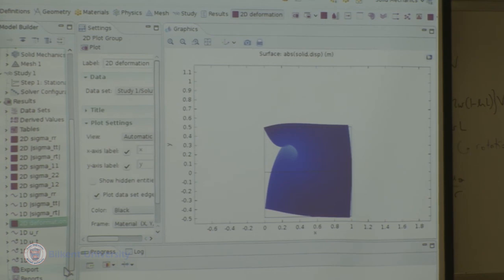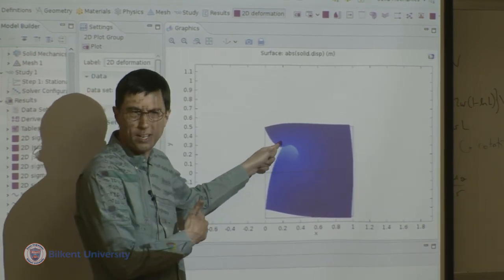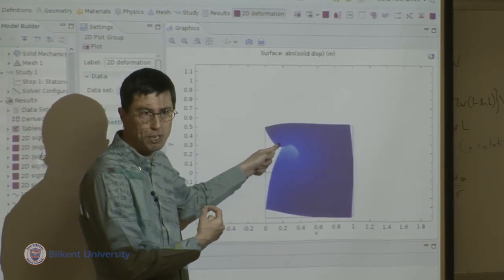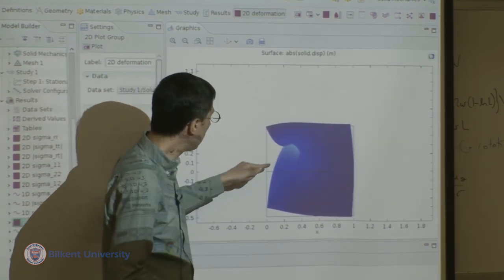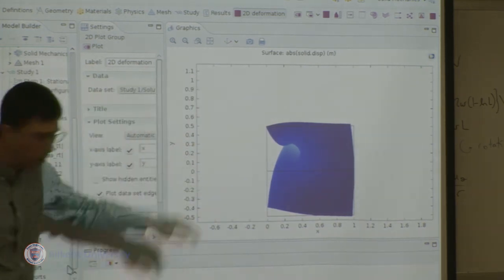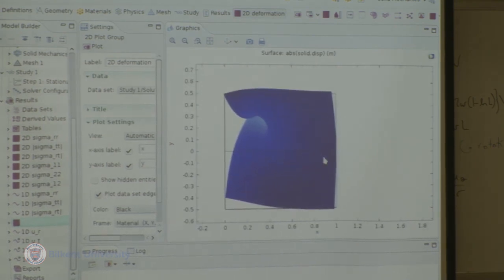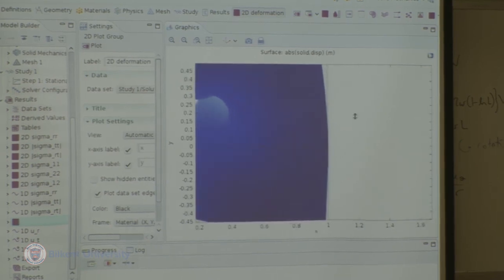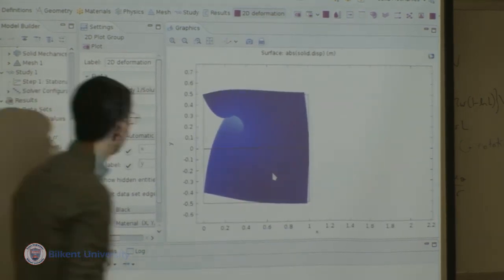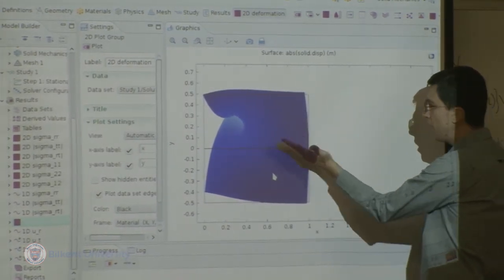Okay? So now this is the exaggerated displacement field. Okay? I multiplied the displacements by a factor of 20. And of course, displacement at the tip is singular. So numerically, you cannot capture singularity right at the point of application of the force. But it's super large. Okay? So when you multiply through an additional factor of 20, it looks weird like this. But what I want to show you here is the condition I've imposed. This length, it's L. And our condition was at r equals L, theta equals 0, this point. There is no movement, and there is no rotation.